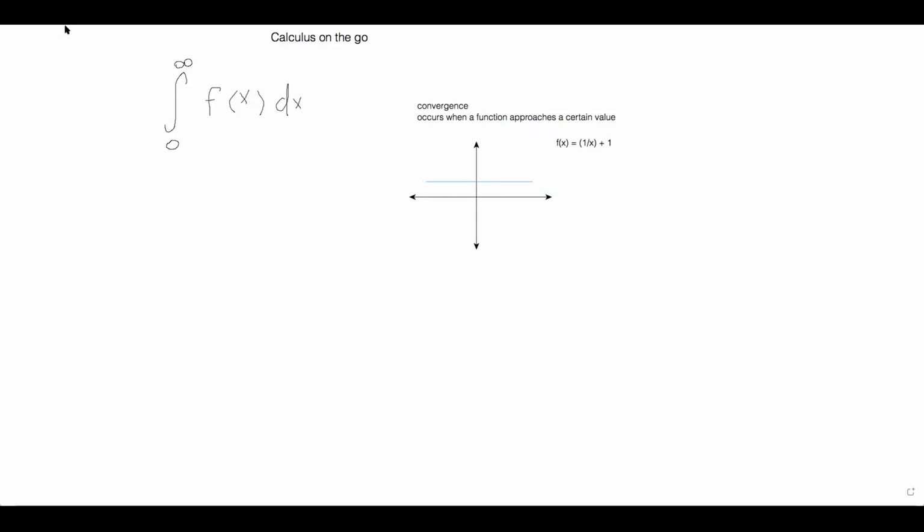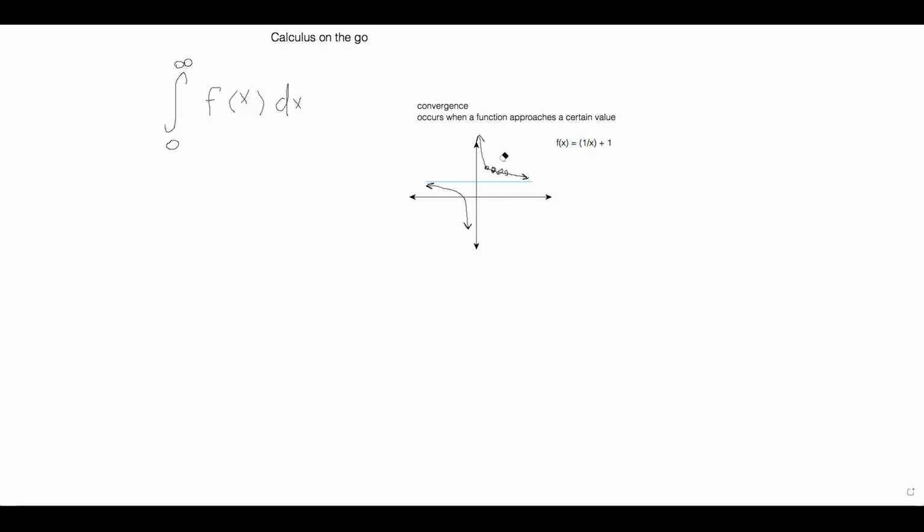And then let's sketch the function. That's one part. This is the other part. So let's determine if this really approaches a certain value. What happens if we take larger and larger values of x? If we compare this point with this point, and then the next one, and then the next one, we're picking bigger and bigger values of x.